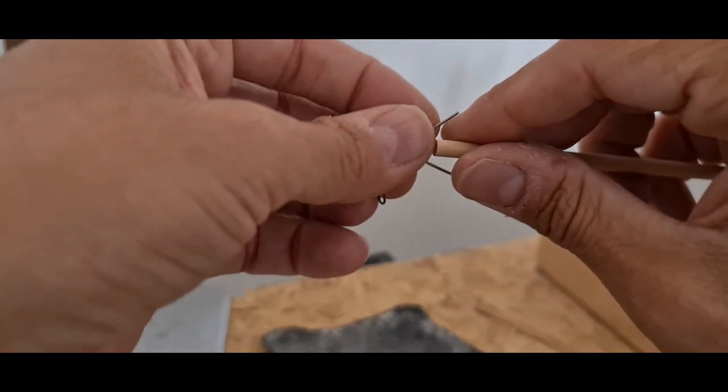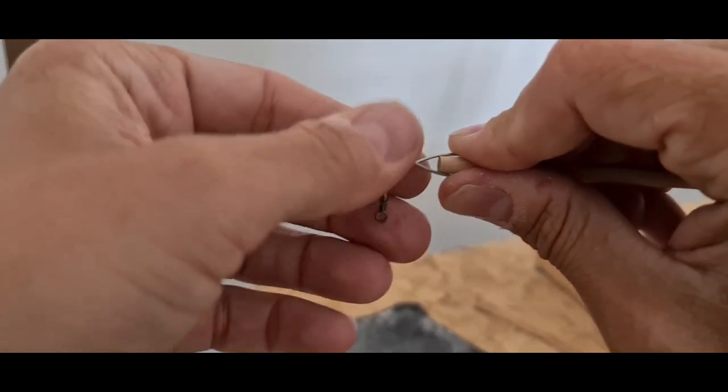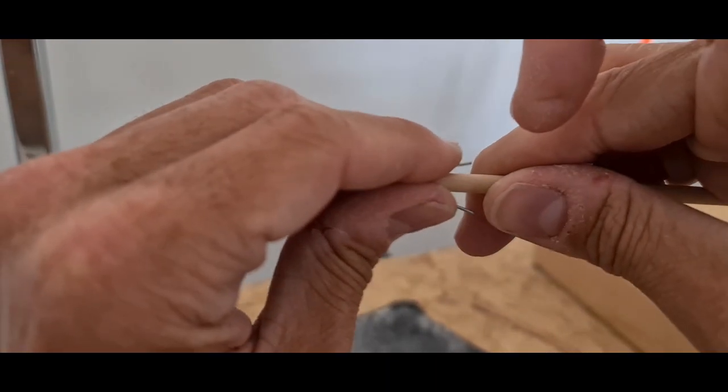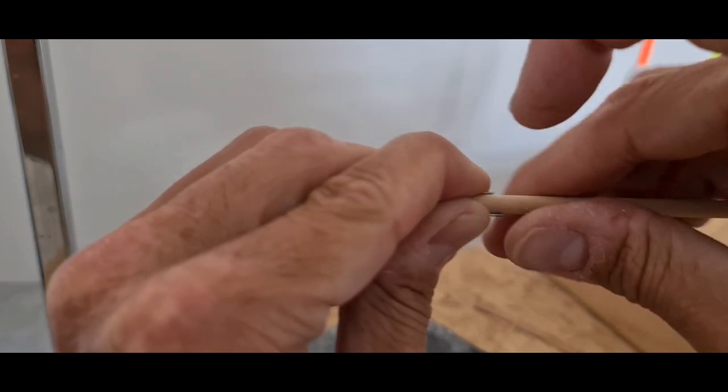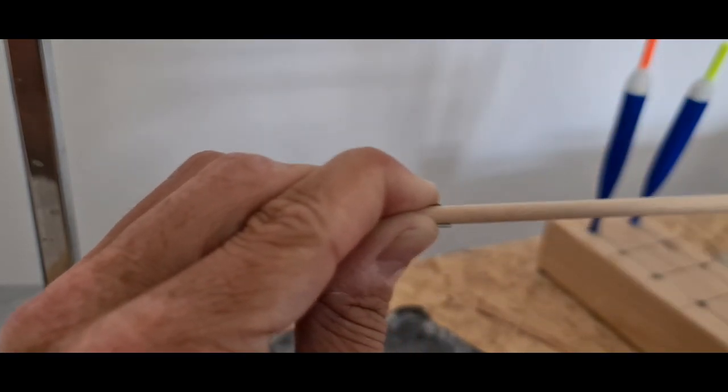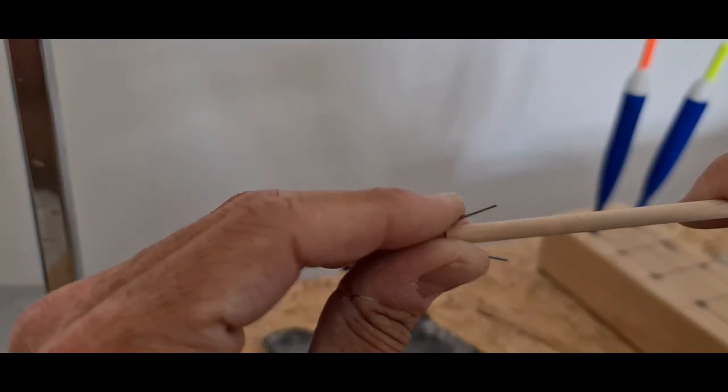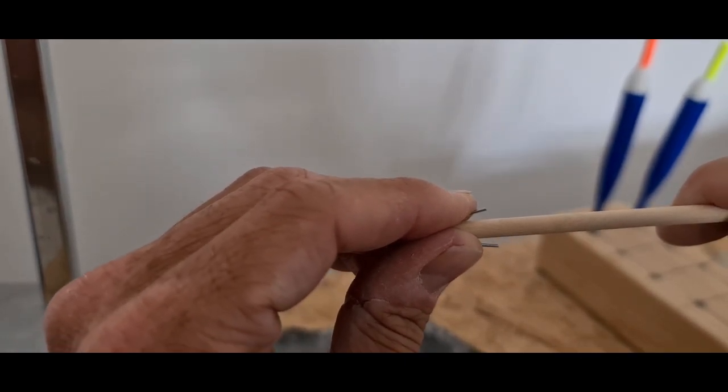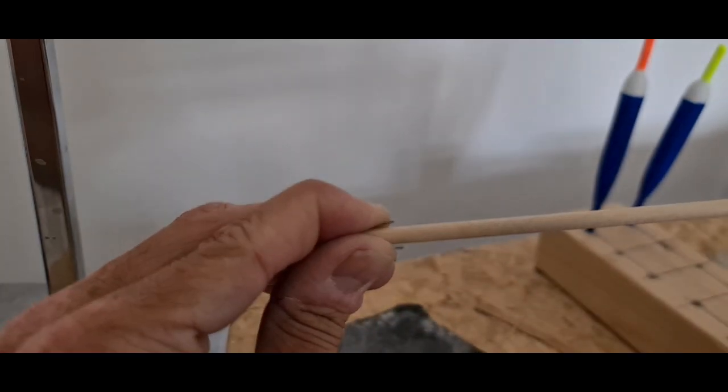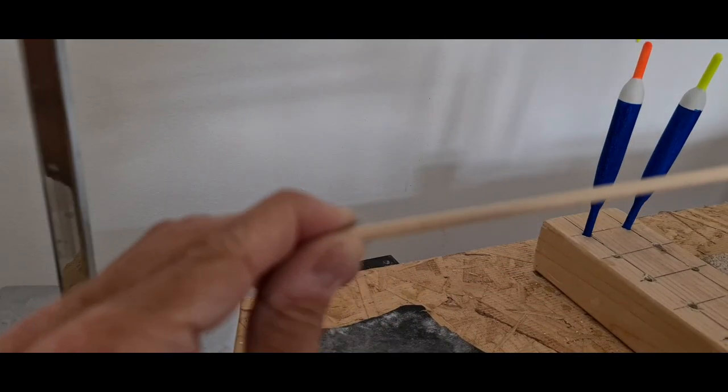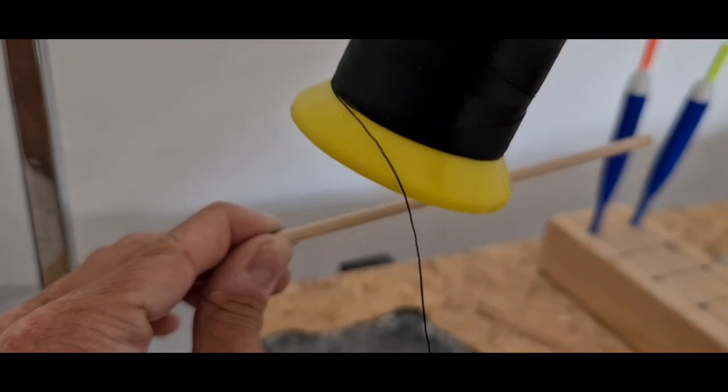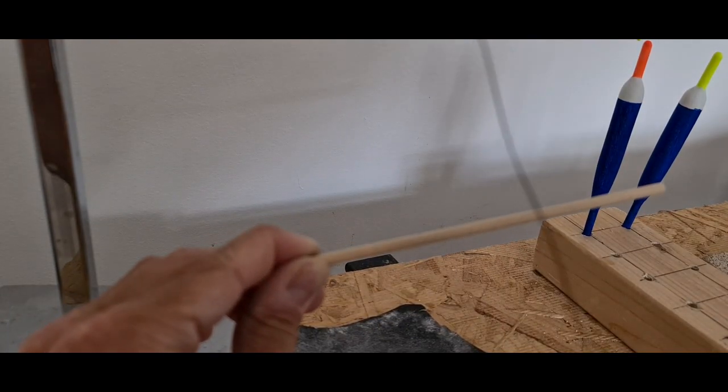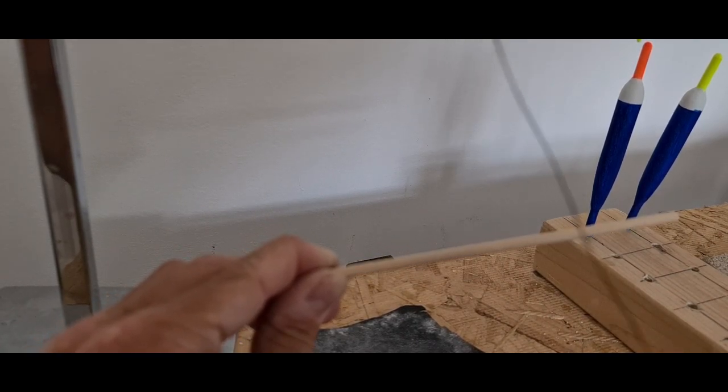But yeah, right. So what I do is much easier to whip these on before you attach it to the actual feeder, which I found to my detriment trying to do that. It was really annoying. So I know for now that it's easier just to whip this on. And of course another thing I probably should have said you needed, it's of course something to whip the eye on if you are making the free running. I might have said that. I don't, I can't remember. But so I'm going to whip that on now. And do my best to try and show you me doing that.